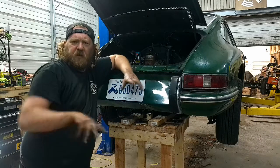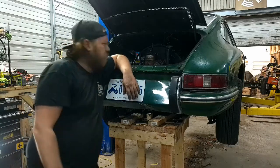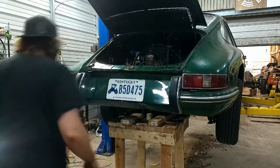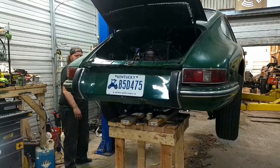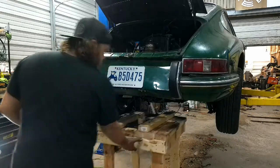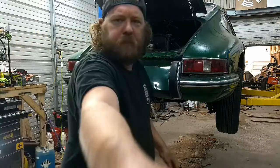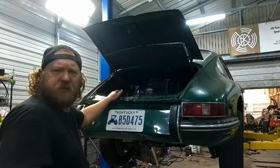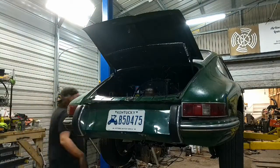Engine hopefully is secure enough. I'm going to leave this thing rolling and lift the car and make sure that nothing falls out. So you know I'm not lying to you. Because lying would be bad. Oh, didn't fall. All right. Engine in-ish. I'm going to raise it up, get under there, and see what I got going on.